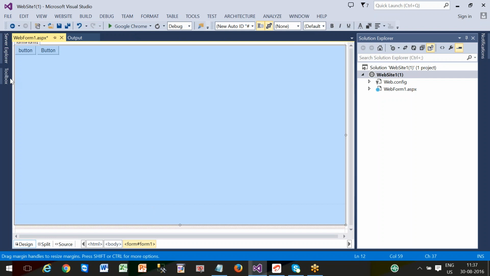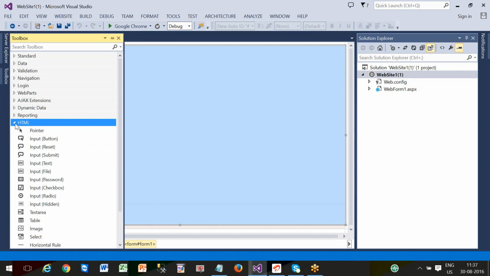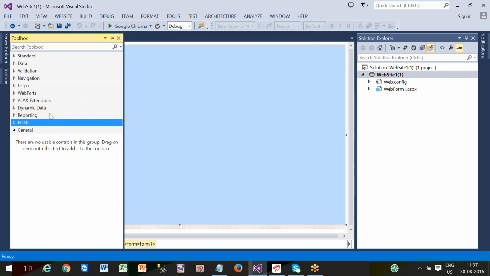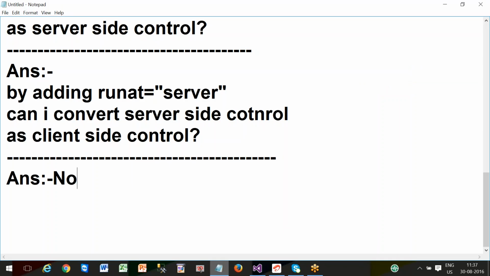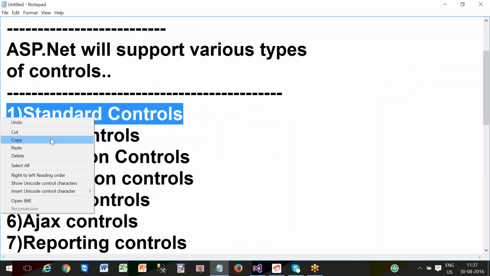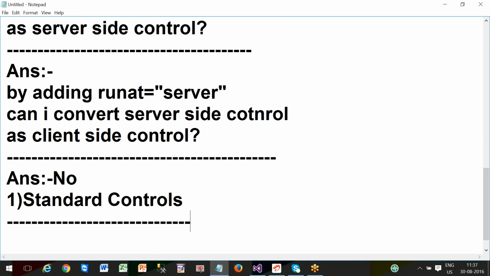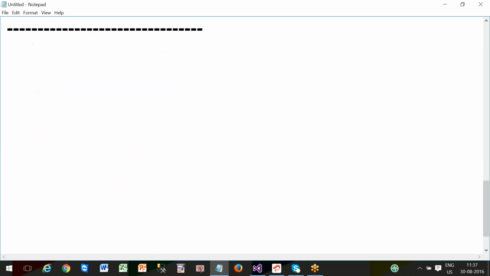Let's come back to our discussion. This is a small introduction about all available controls in ASP.NET. There are some HTML controls which are also available in ASP.NET. Let's start our discussion with the standard controls.